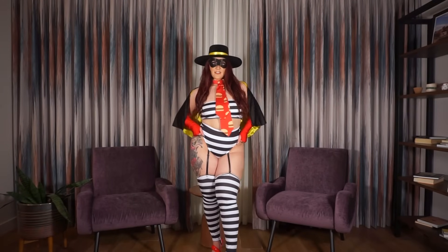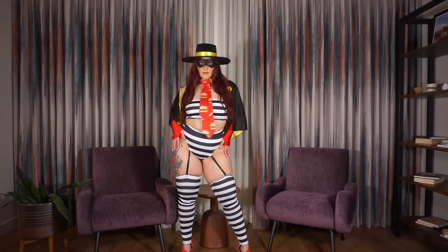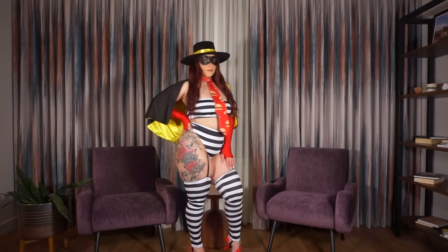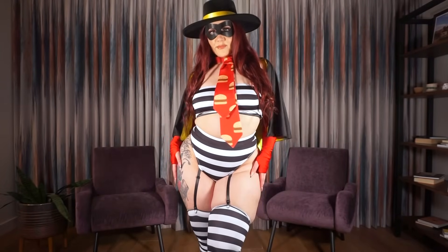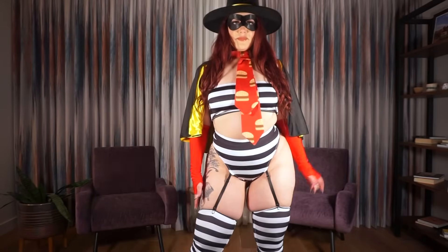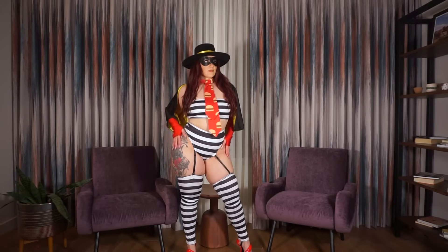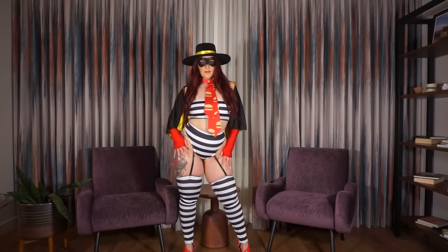I added some red shoes — you could go with red sneakers, red booties, or fun red heels like I did. Overall this costume is basically complete; you just have to add a hat and shoes. I love how the costume fits — the panty is high-waisted, the bandeau top fits great, and my favorite part is the double tie with the burgers on it. The only other thing you'd need to add is some actual hamburgers from McDonald's.